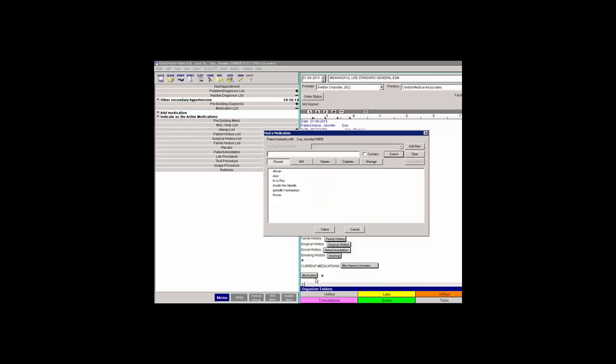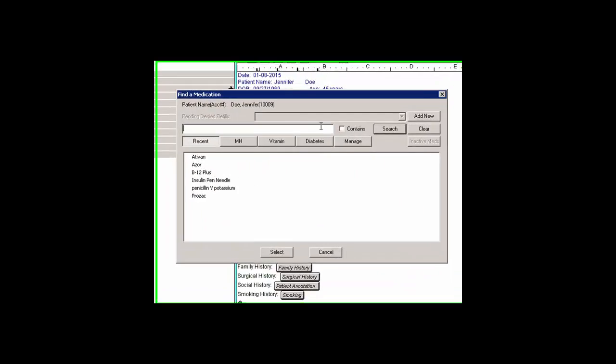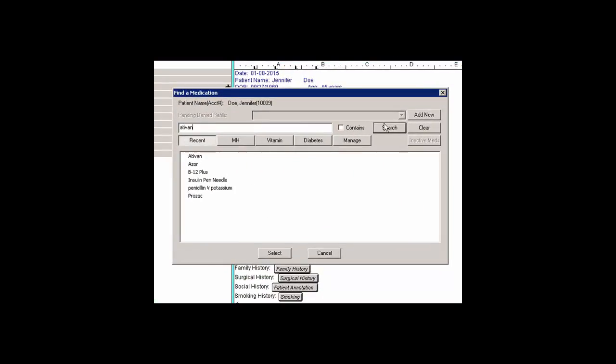Medications can be prescribed and renewed for a patient in a chart note or from the patient's face sheet. We'll begin the process of prescribing a medication, and when the Find Medication dialog appears, we'll search for Ativan, highlight it, and then click the Select button. In the Prescribe Medication dialog, the information for the medication will be populated.